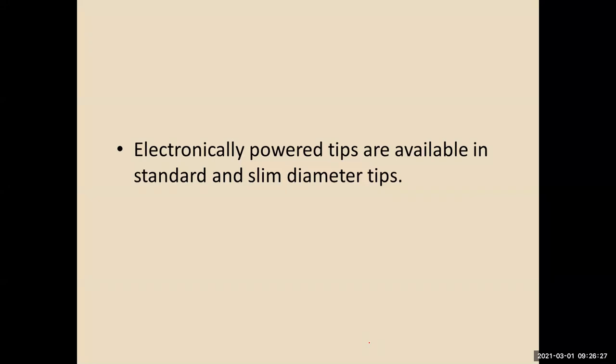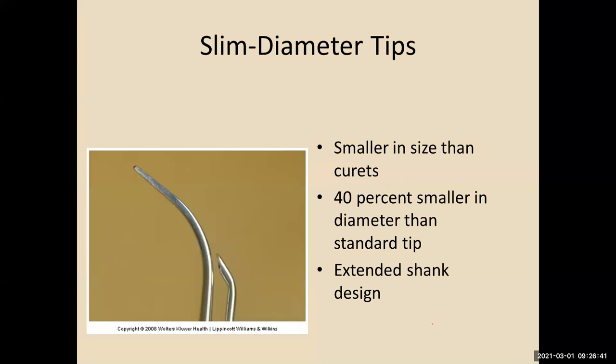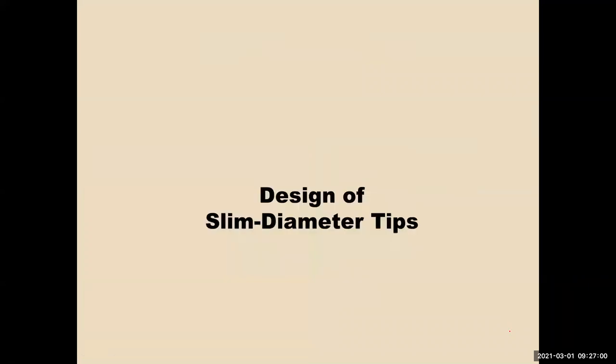So you've got inserts of all sorts of different types of diameters. The larger the diameter, the more calculus it is designed to remove. The slim lines are what we used to go into the lab to change into slim lines, but it's 40% smaller, just like your mini curettes. It's made for lighter deposits, but you can get into tighter areas, deeper pockets.